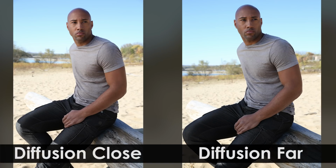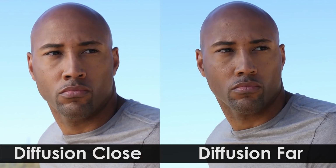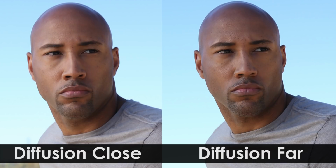will completely disappear. If you were to compare the two shots when the disc is pulled away, you'll notice on the face, the light is more flat. It's also significantly darker. So we know that we like this diffusion close to his face, but unfortunately this size is just not going to work if we like that pulled out shot.